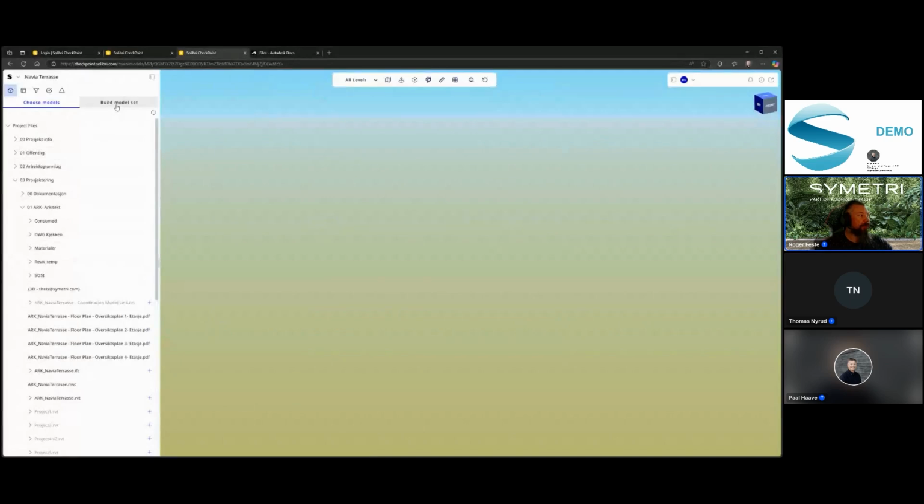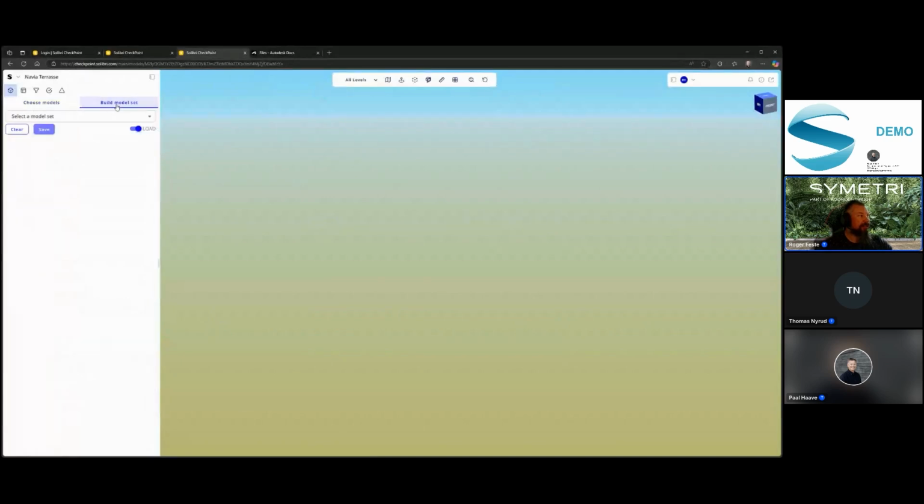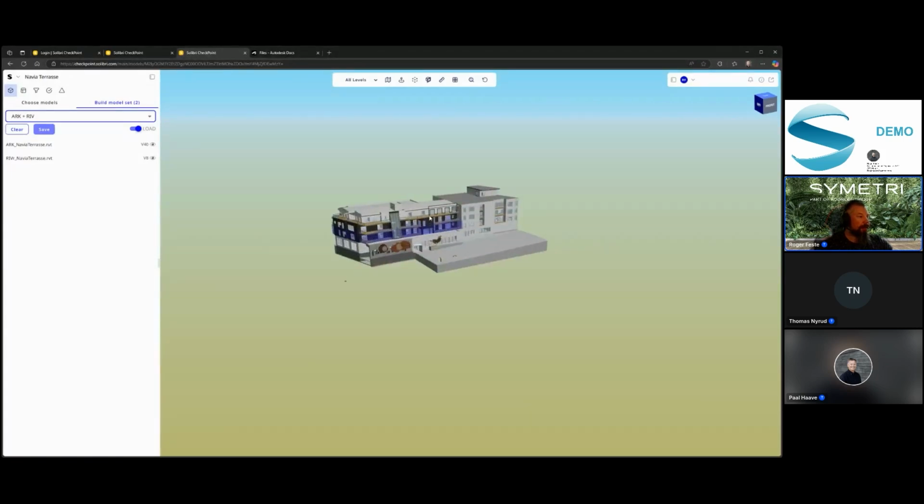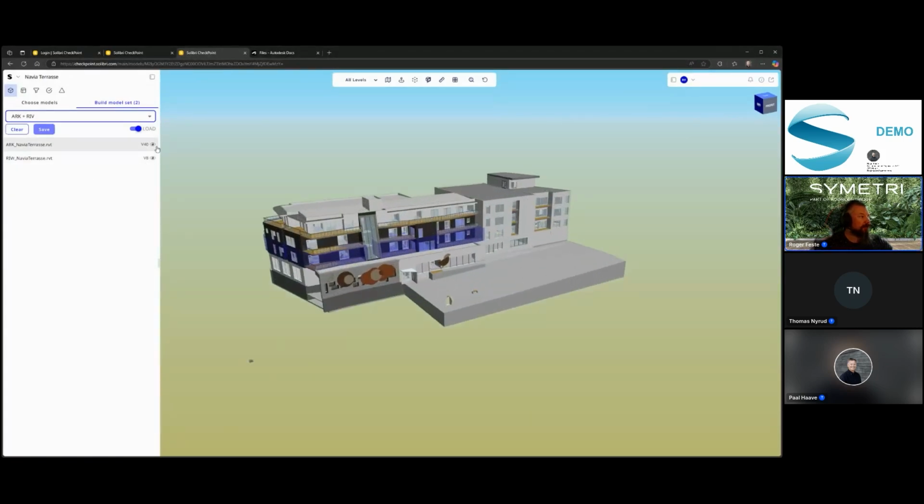And if you go into build model sets, here I have created different models combined. So you click on architecture and ventilation or plumbing. I can then look at the models and I can then switch on and off, and these are Revit models.